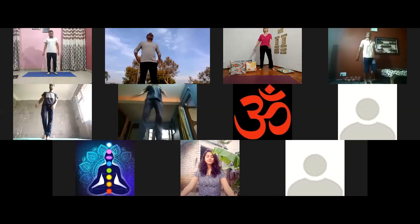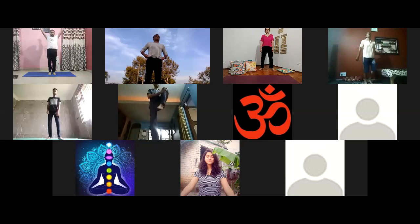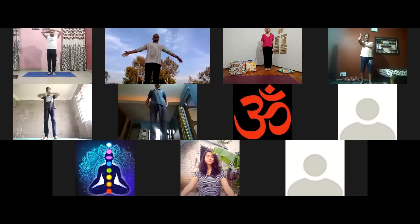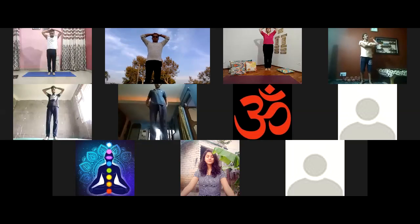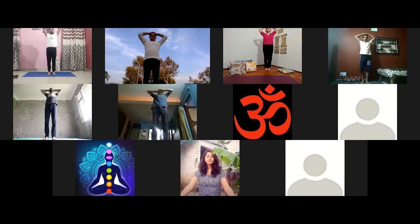Okay, today we'll be doing the third asana. Both your hands interlocked, dovetail fingers onto your head. Both feet, just a little bit of distance, not too much, about half a foot maybe. With breath in, we go up and on our toes. Okay, let's do together. Breathe in and up. Set your arms up. Your arms will be touching your ear.